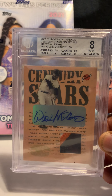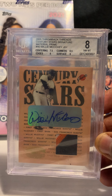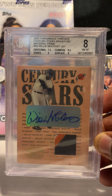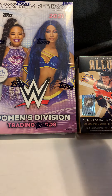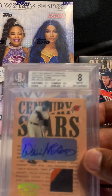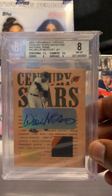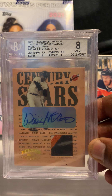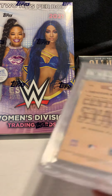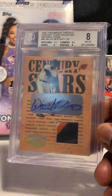Some of these were purchased in lots and some individually. This next card I bought from a guy — actually two cards from this person. The first one is of Willie McCovey, out of 2005 Throwback Threads — patch auto numbered 3 of 5. We got a 10 on the autograph and the card was graded 8. McCovey was a bad man; this one got hammered on the centering but the autograph and patch are beautiful — it is game used.